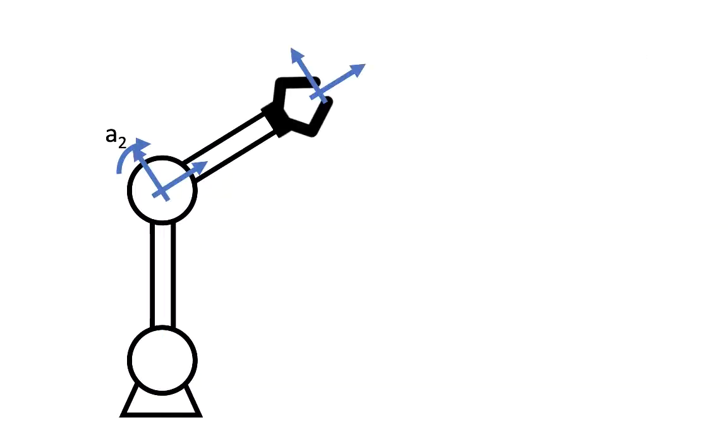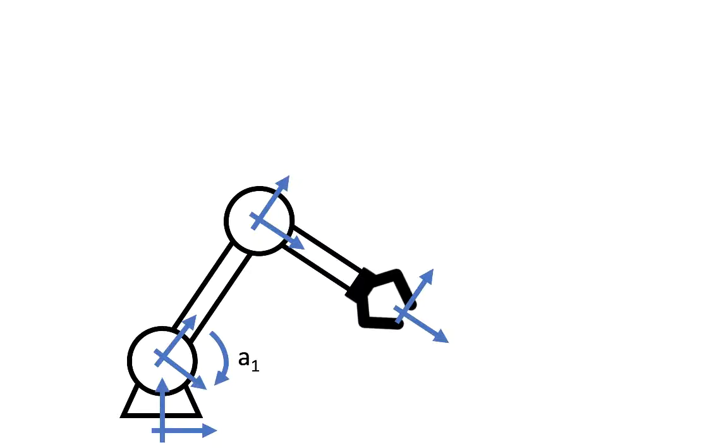If we were to rotate the second motor, you can see that the end effector would rotate and both coordinate systems would stay in line with each other, but they would be rotated relative to the ground truth, the world coordinate system. And so when we rotate the first motor down, you can see that all three robot coordinate systems move with it. The ground coordinate system stays the same.